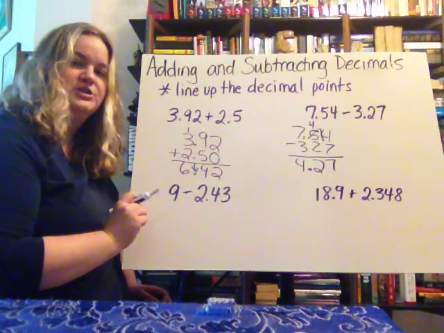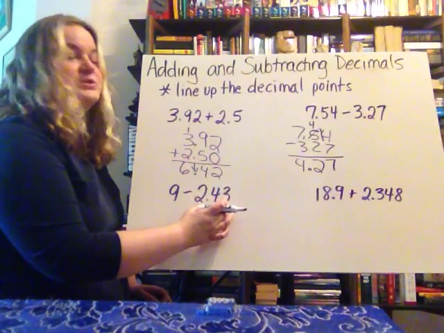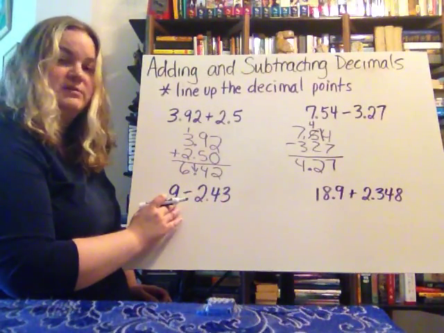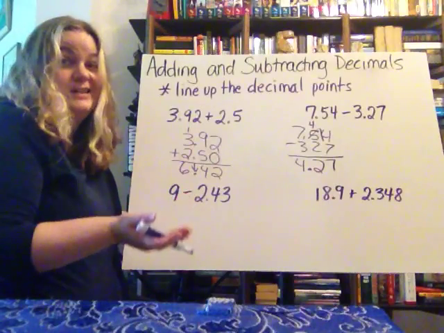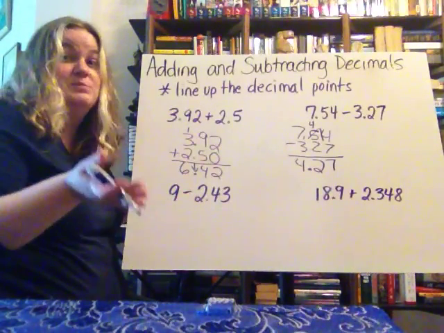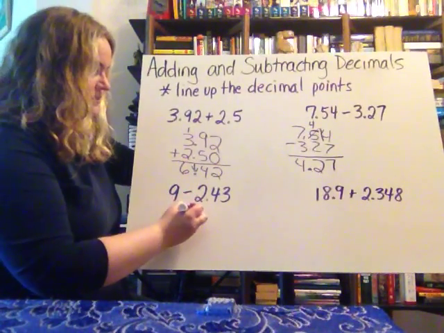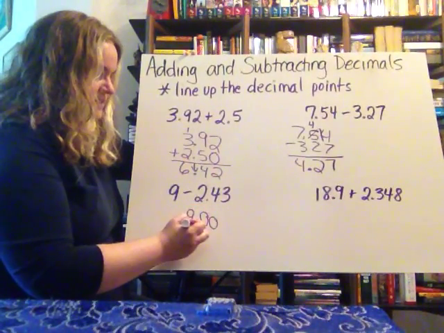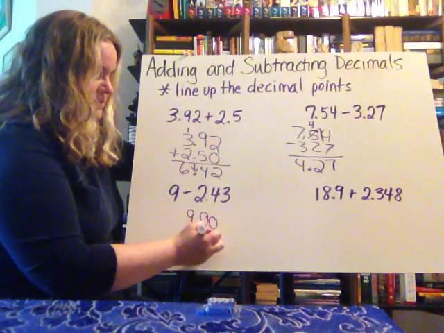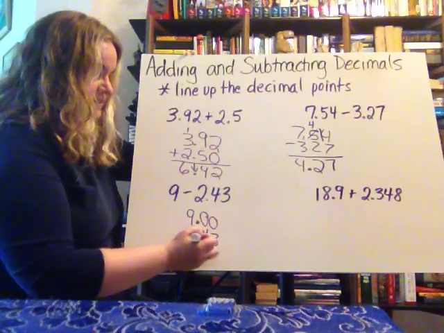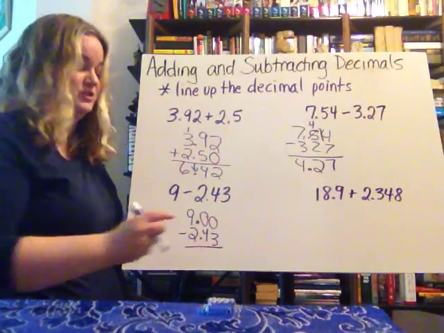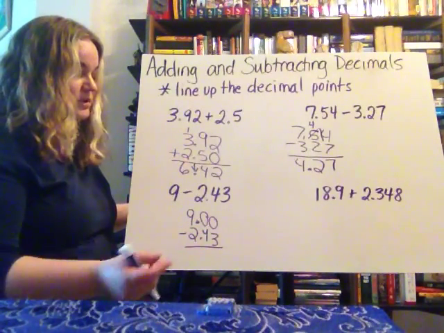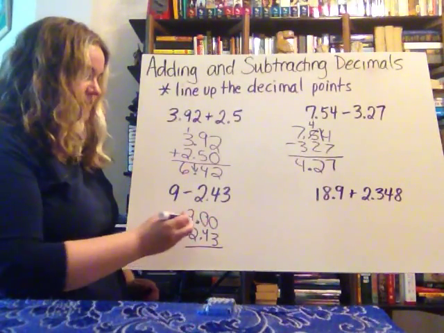When you look at this problem, this is a problem that trips people up often, and you can't change the order of subtraction. And people look at this and go, well, this one's longer, so it must go on top. It doesn't work that way. And in fact, if you think about this, this is like, say, $9. That's the same as like $9.00. So I could write that as 9.00. And then it's easier to line up and it's easier to see what's going on. It has the same value. You don't have more money magically because you put 0.00 on the end. And so it doesn't change it at all, except now that it's easier to subtract.